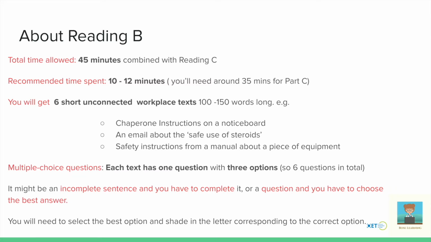The texts are all short and they're not connected to each other, but they are all connected to the workplace, and they are about 100 to 150 words long. The kind of thing to expect here are notices that you might find on your staff notice board connected to professional development or instructions. It might be an extract from an email, or it might be from a safety manual.